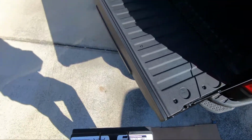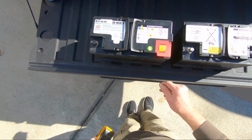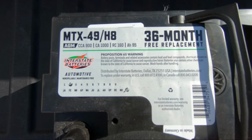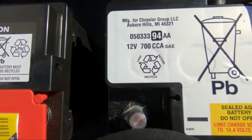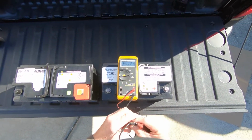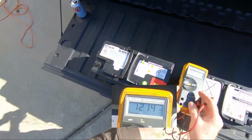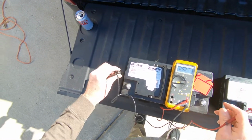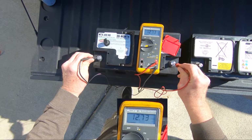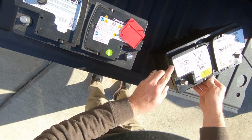Now, here's the new Interstate battery priced at $227 from a local Interstate dealer. Now, I often shop at Costco, but my local warehouse did not carry this particular Interstate battery. Just for kicks, the battery voltage on the original 7.5-year-old battery reads 12.14 volts. And the new one is 12.73, so it's a little over a half a volt difference. Now, I do not have a battery load tester, but I'm convinced this battery is causing the problem.